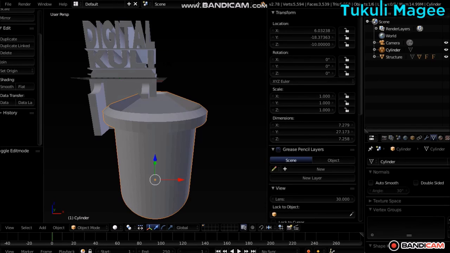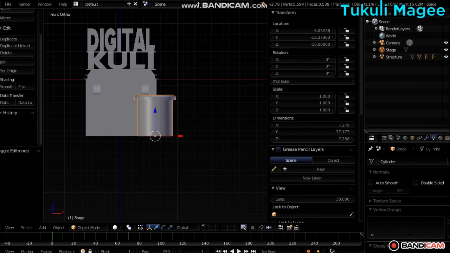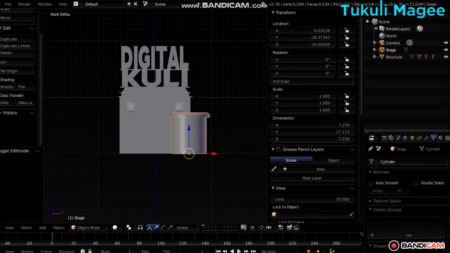That's what I made, a stage. Looks super easy. I can do this all the time, whatever I want.